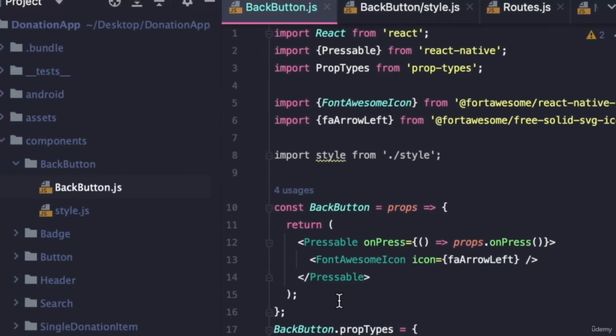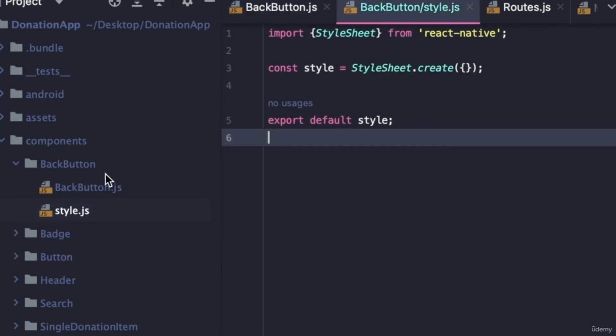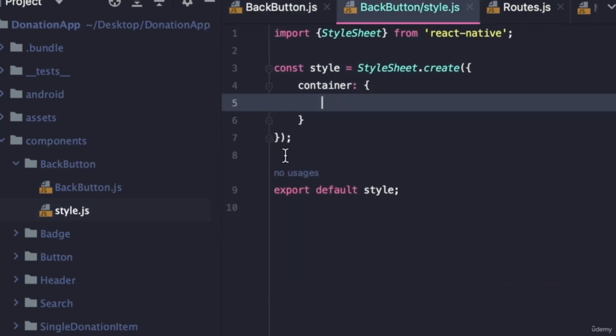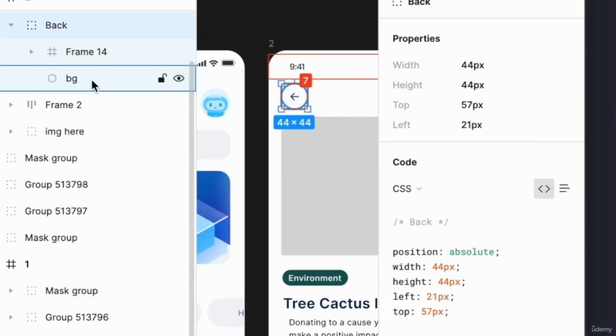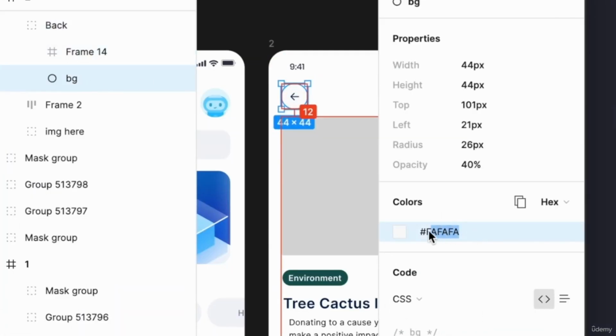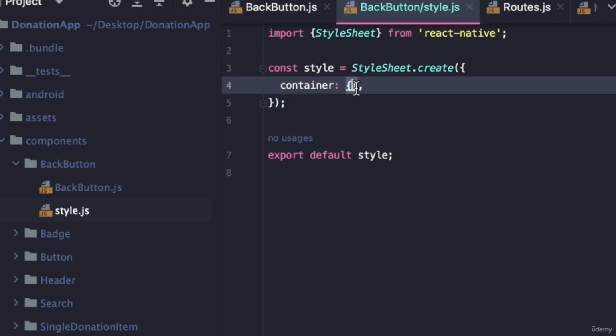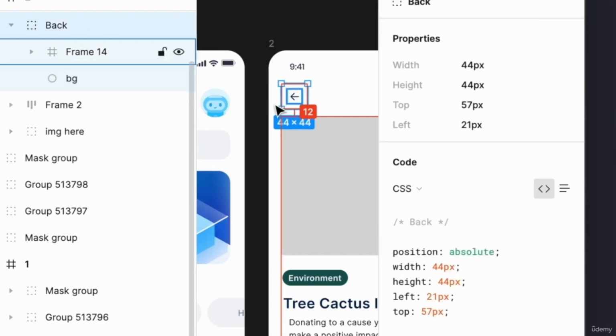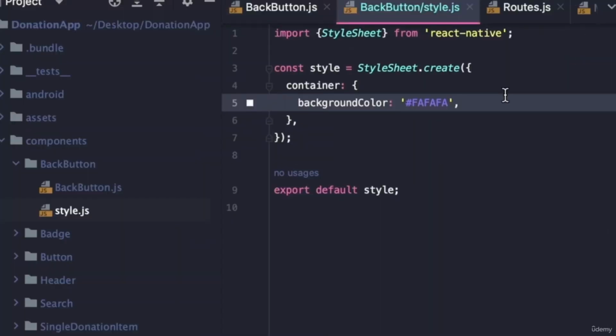Great. Now we do want to set this button up better and follow our designs. So for that, we're going to go to styles, and we're going to say that we need a container here as well. And that container is going to define what's the background color. So let's just copy it from here and say background color is this. And then it's going to have some height and width, and it's 44 for width and height.